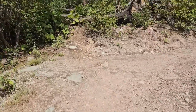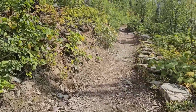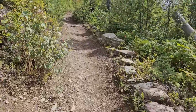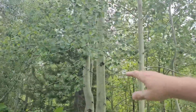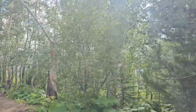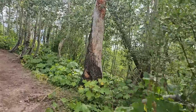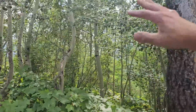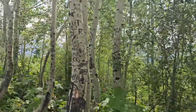It's not very forested here though. When the sun comes out, it is cooking on these hillsides. Oh, the trembling aspen. This is beautiful. These trees are unique because they're all one organism. All these trees are probably from the same mother tree, and they have rhizomorphs that run underground, and then all these sprout up, and they're all genetically the same organism. Really cool.